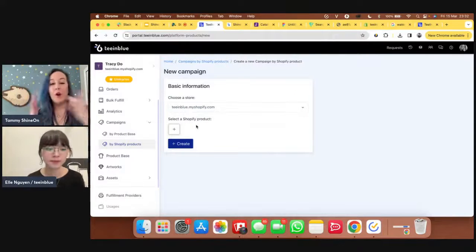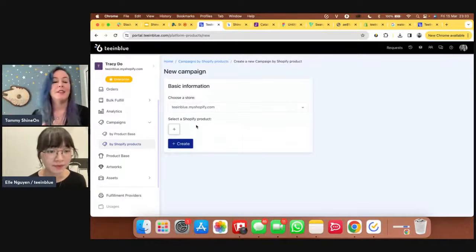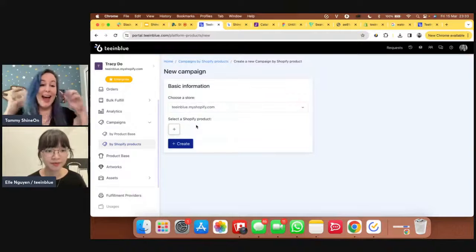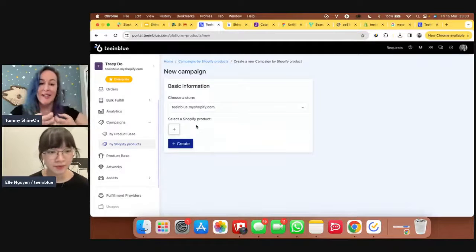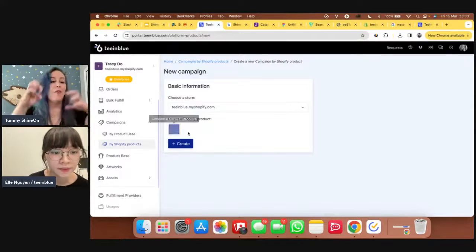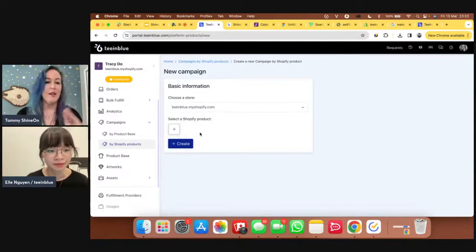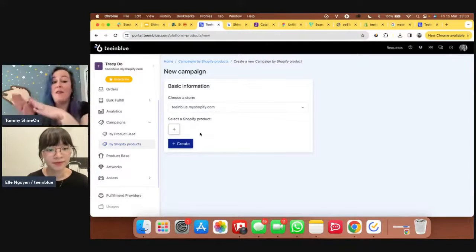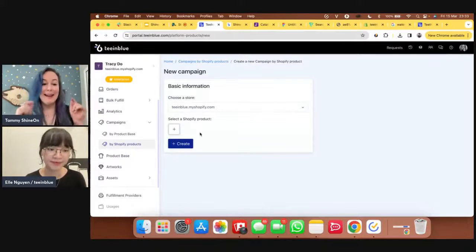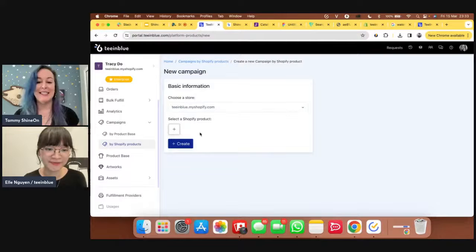That direct integration, being able to go onto ShineOn, publish a product on ShineOn, and then actually see it in Teeinblue and add the personalization options through Teeinblue, and Teeinblue will override that design with your Teeinblue design. It could not be easier. What Elle was just showing us was the API, the far more in-depth stuff that you can do on that side. But for the easy, fast track where you just want to get from A to B, publish a product on ShineOn, then check it out in Teeinblue and add your personalization there.